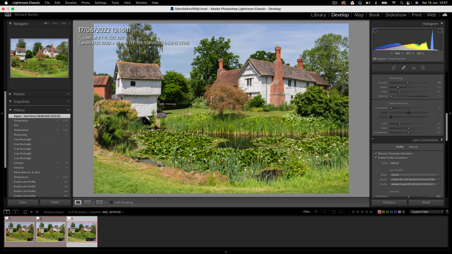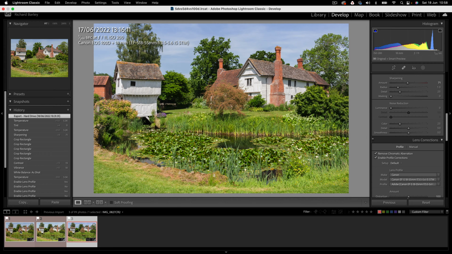This 18-55, 3.5 to 5.6, so we're stopping that down to f11, a couple of stops just to get the best out of the lens. And that's at 18mm, but just to let you know, with that one I've cropped in just to make them very similar, so I'm being a bit nasty to the 100D really, but as you'll see, this incredible little camera keeps up no problem at all. So again, 1/200th, f11, ISO 200, so the same ISO across all of them. Different lenses, but you know, this might interest you.